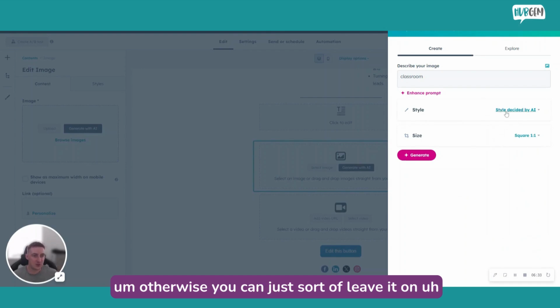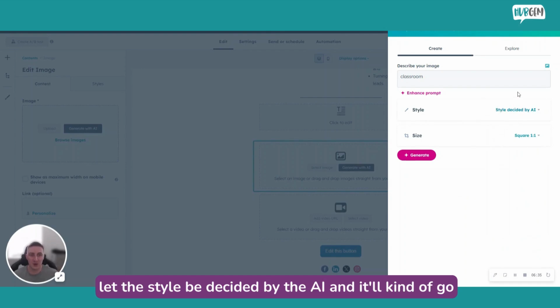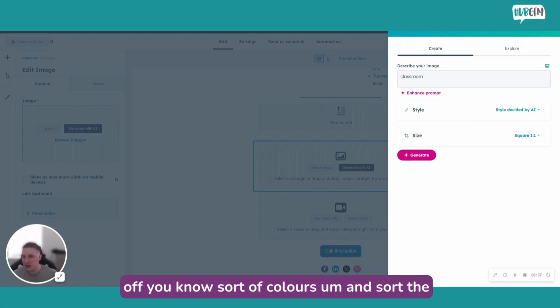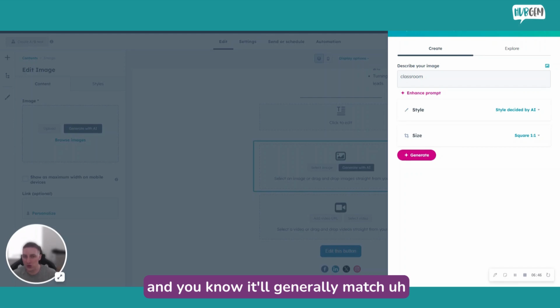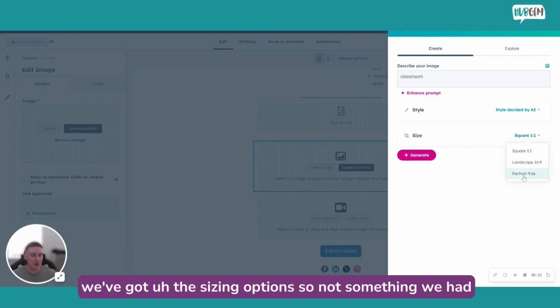Otherwise, you can just let the style be decided by the AI, and it will go off colors and the general feel of that piece of content, whether it's quite professional, whether it's really colorful and bold, and it'll generally match quite accurately with that.